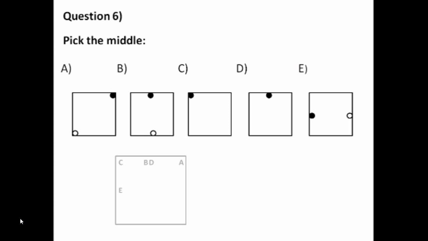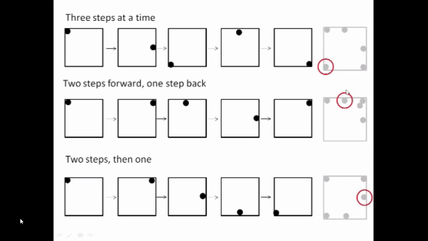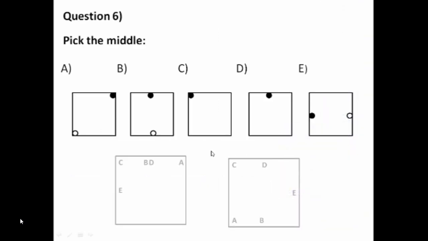But just for illustration, I might do another box for the white ball. So we'll just quickly do that up. And this configuration could be one of 2 things. It could be this one or that one there, because remember they're the same. And if you recall, this means that the middle one will either be the one by itself or one of the 2 opposite. So if it was this box, it'd be either that one or that one or that one. Or down here it will be this one or that one or that one. So if we go back to the question, this would suggest that the middle would either be E or C or A. But given we already know it's C from this one, just put down C.